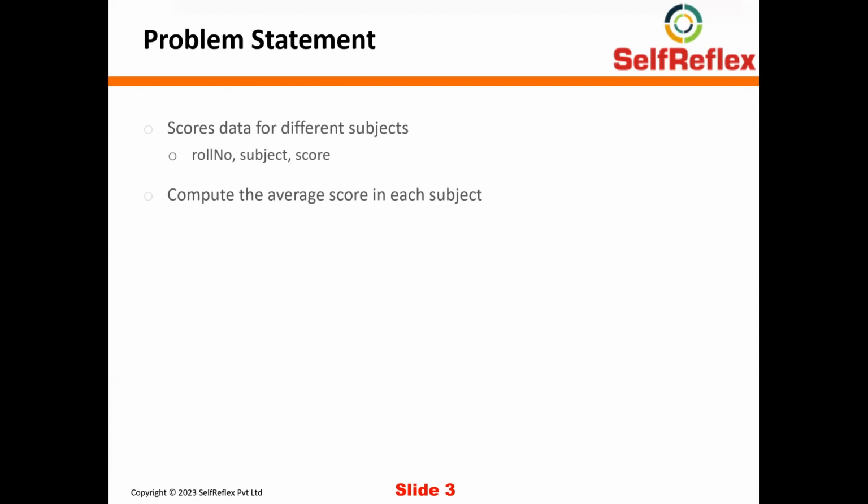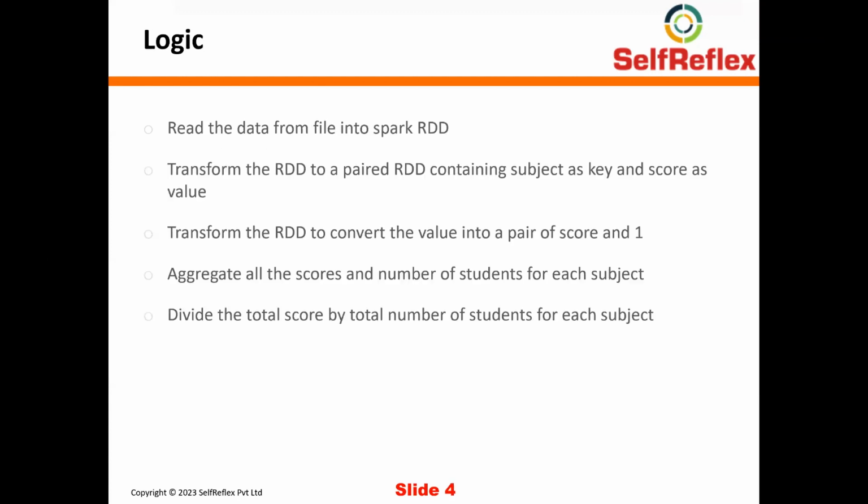And the use case is that we want to compute the average score in each subject. Let's say in subject one, there are 20 students and they have scored different scores. And now you want to figure out what would be the average score per student in that subject, right? So that's our problem statement.